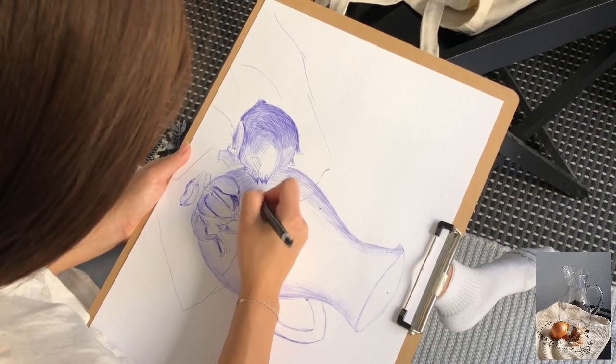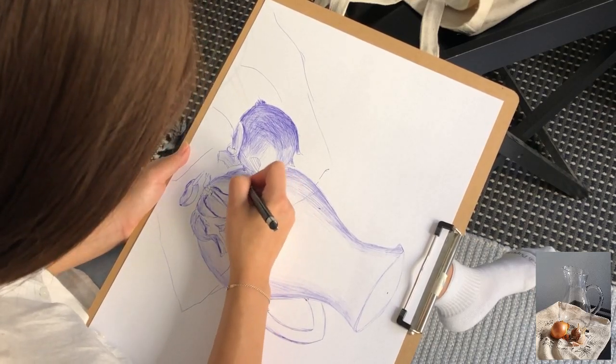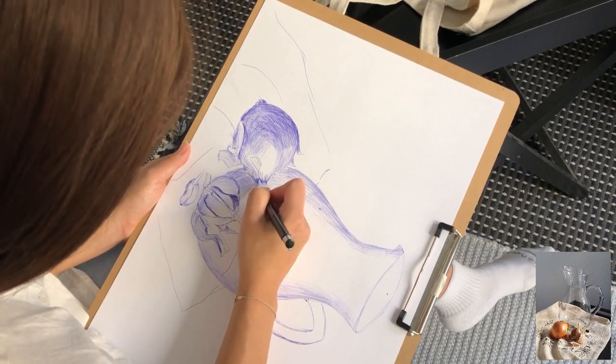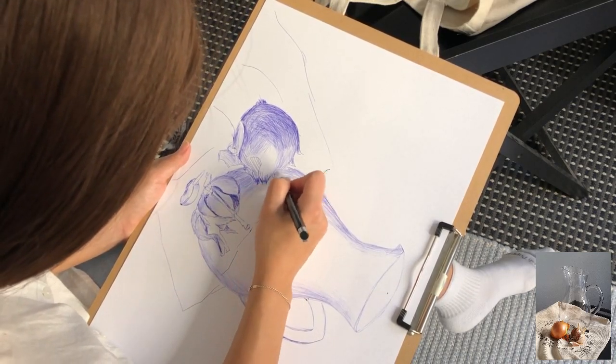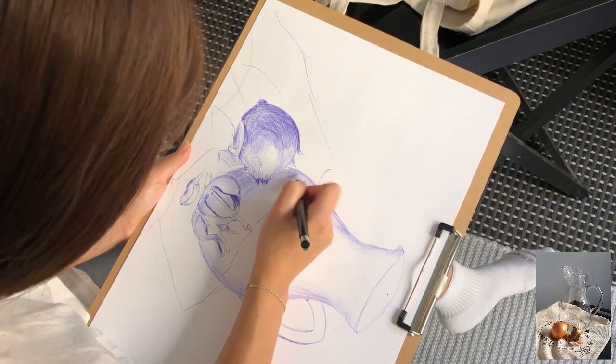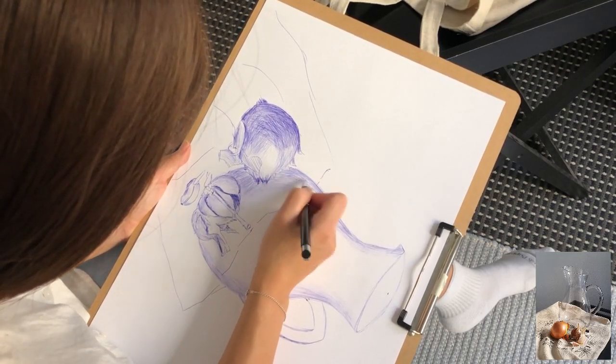Cross the line slightly so it creates a little bit of depth and easier to create the shadow, but not too much. So we still have a smooth surface.